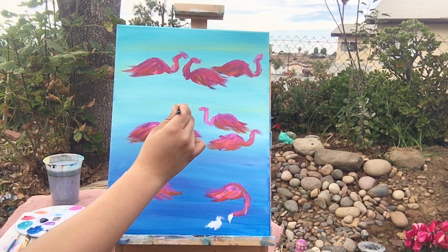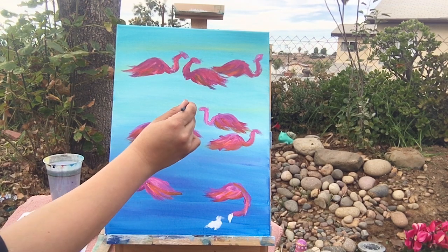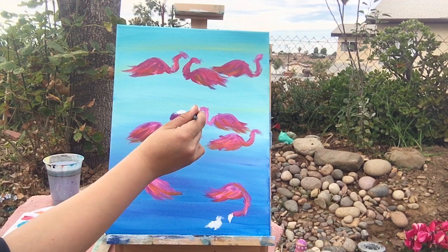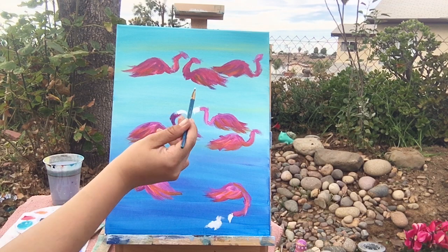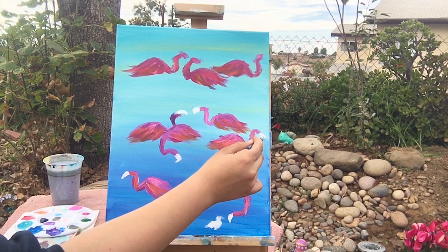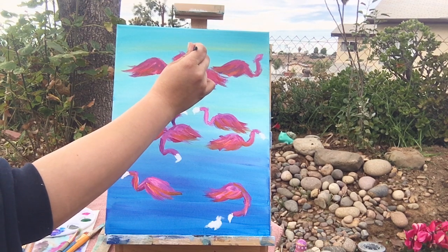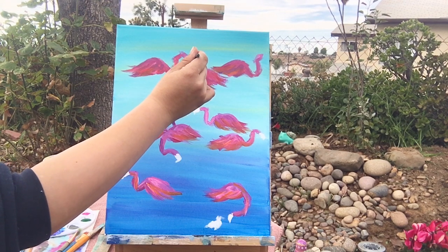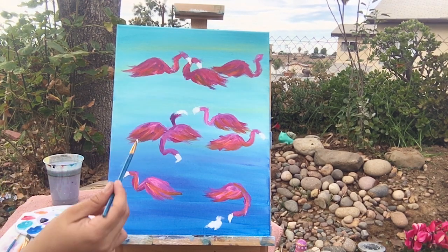And it's okay if you bleed into the pink color of the face of the flamingo, that's all right. The great thing about acrylic paint, if you make a mistake, just let it dry and then you can paint right over it. Even this canvas that I'm using right now actually had another painting on before it, and I just waited for it to dry, covered it in white paint, and reused it again. Save myself a little money, you know, recycle an old canvas. It's a win-win.